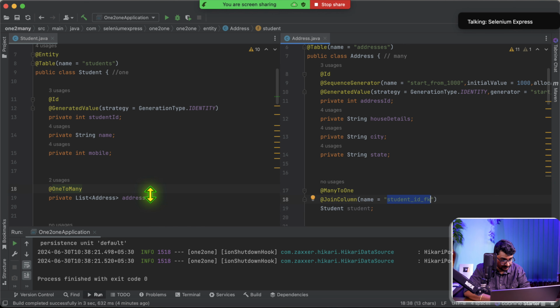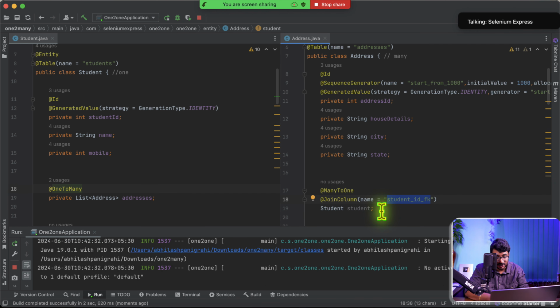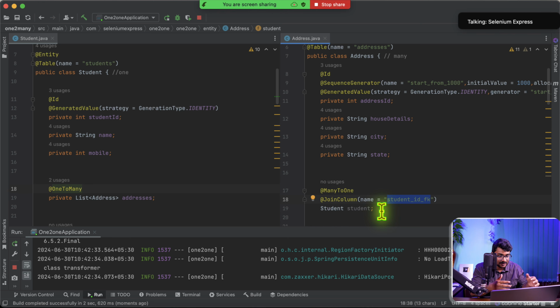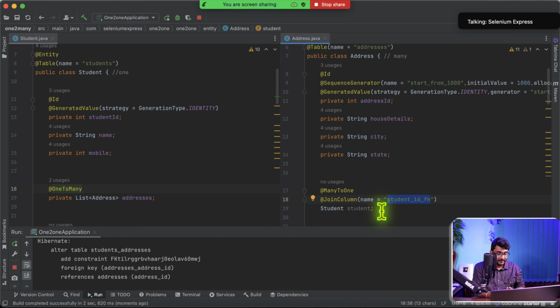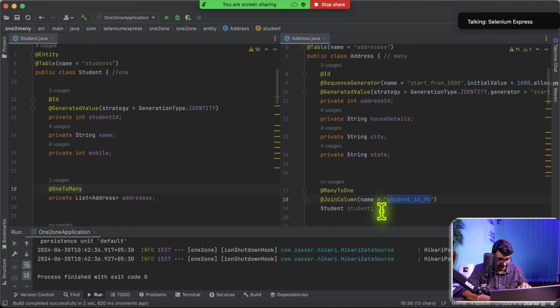And as we have given the OneToMany relationship over here, it will also create the third table, the student underscore address table. So I think 3 tables will be created, and in this table we also will have this foreign key set up. Let's just try to run this. But as Swati said, we should not do something like this. I'll tell you what will be the best solution. But 1 second.